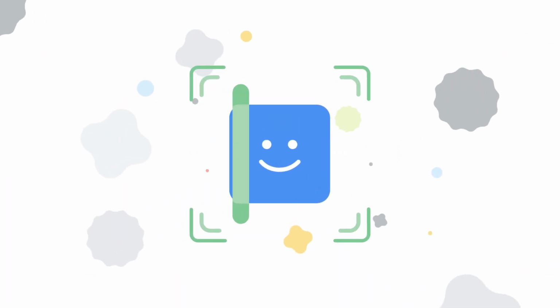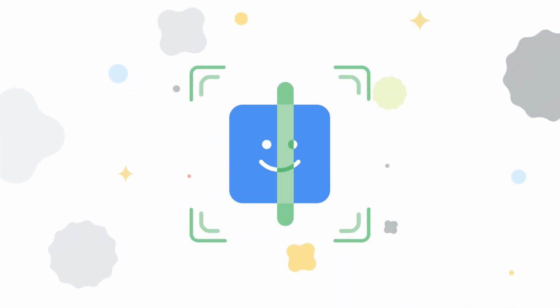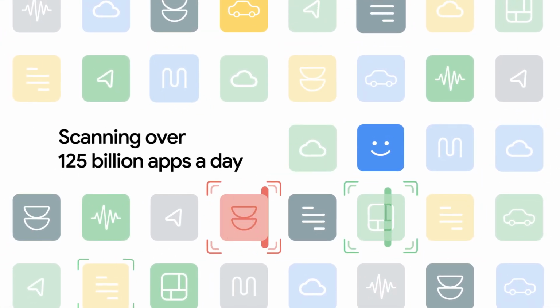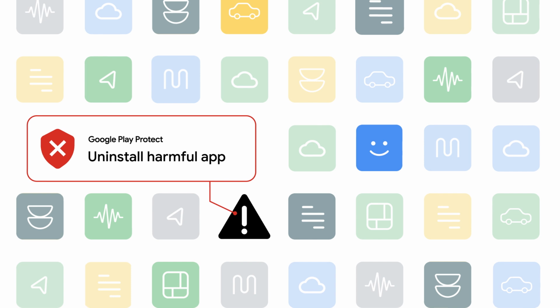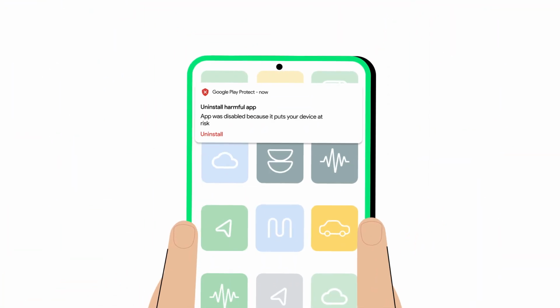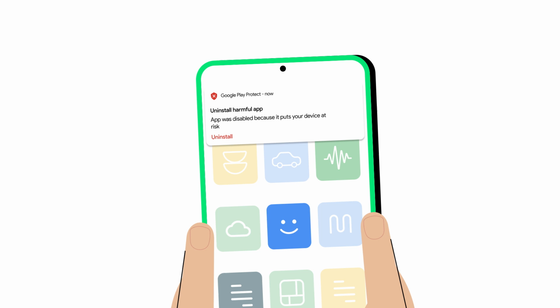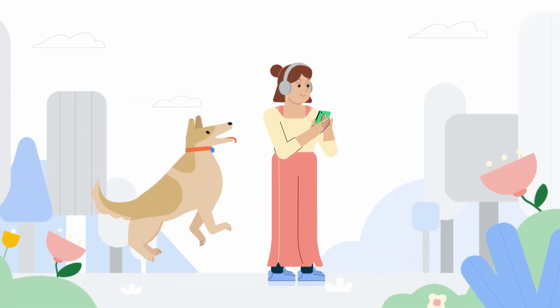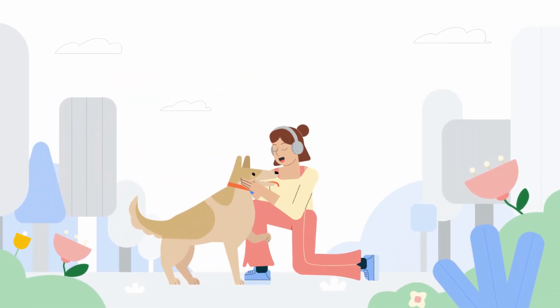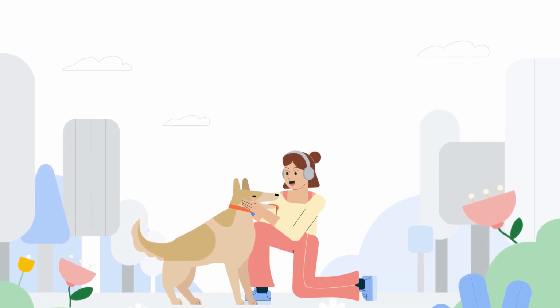Even after an app is downloaded, the security stays on. With Google Play Protect, we check apps every day to help continuously protect you from malware. If there's a harmful app, Google will warn you and disable it so you don't have to. And that includes apps that aren't from Google Play, even when you're offline. And since Google Play Protect scans your device for continuous, powerful protection that keeps getting better, you can do more of what you love and worry less.